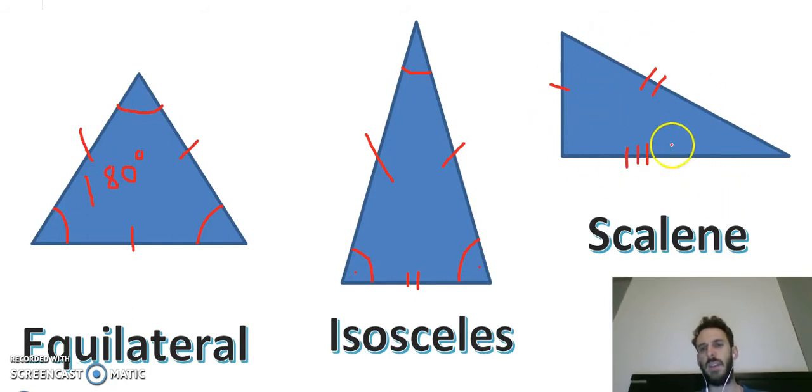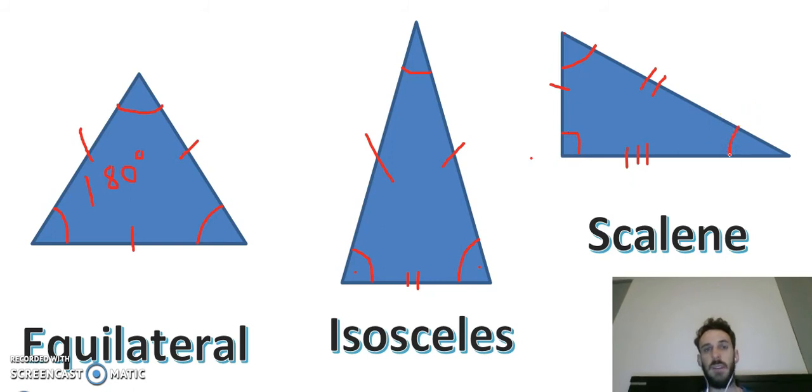This one's quite a nice, neat example, but imagine if you dragged this arm down, the starting point here would eventually end up somewhere around here. So you can see that side's longer than that side, which is obviously longer than this side as well. And if you compared the angles in a scalene triangle, you'd find that all 3 angles are different as well.